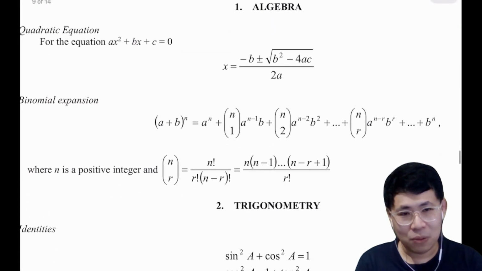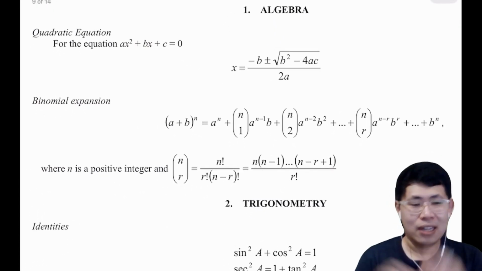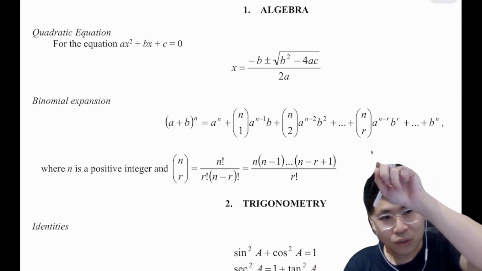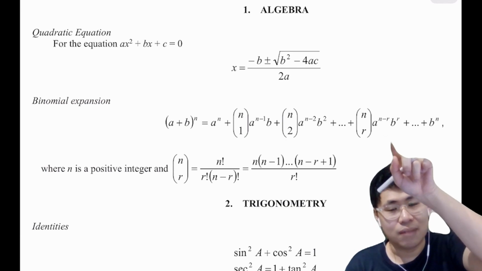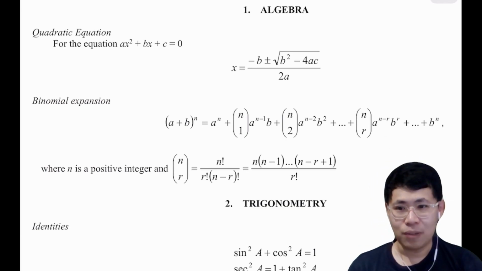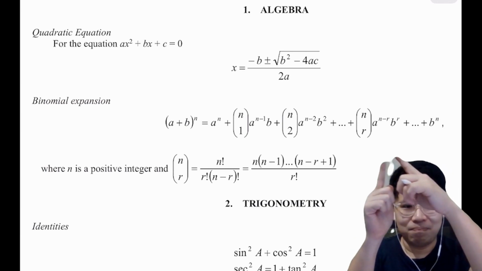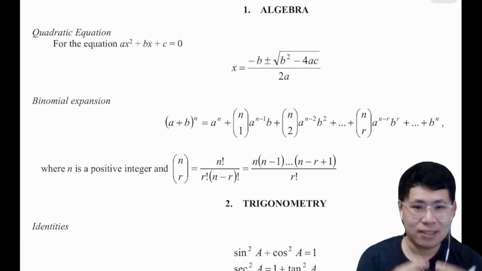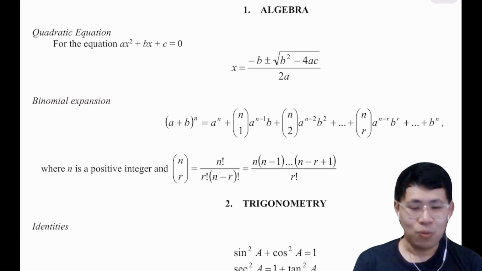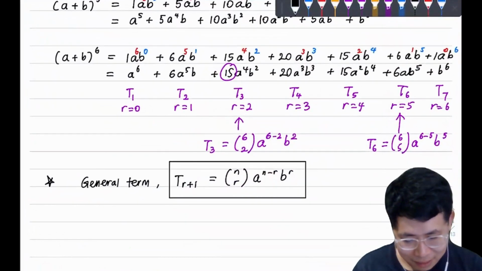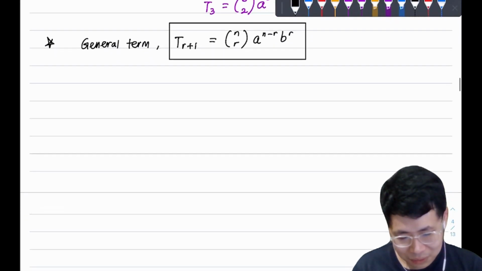So the formula for binomial expansion, they give you the full expansion. They give you like a list of expansion, but you notice this one over here will be the general term for our binomial expansion. So when we expand, we will keep using this term over here. We'll keep rolling this term. So without further ado, let us try to expand using this general term over here.